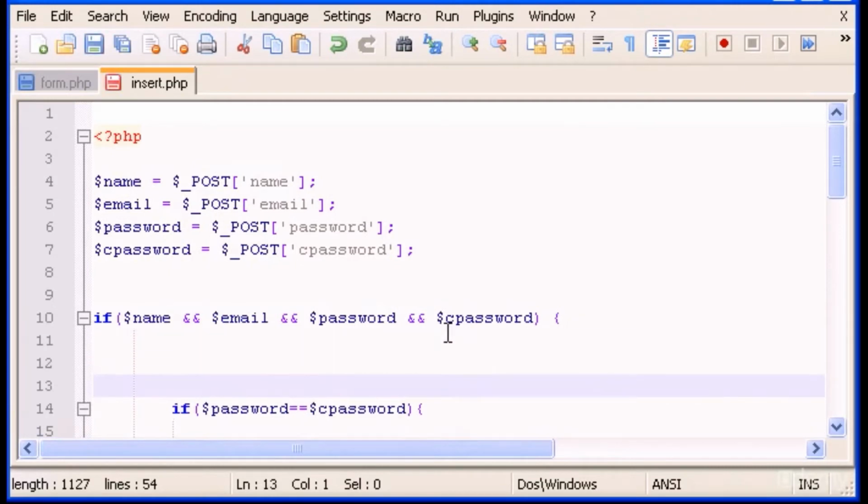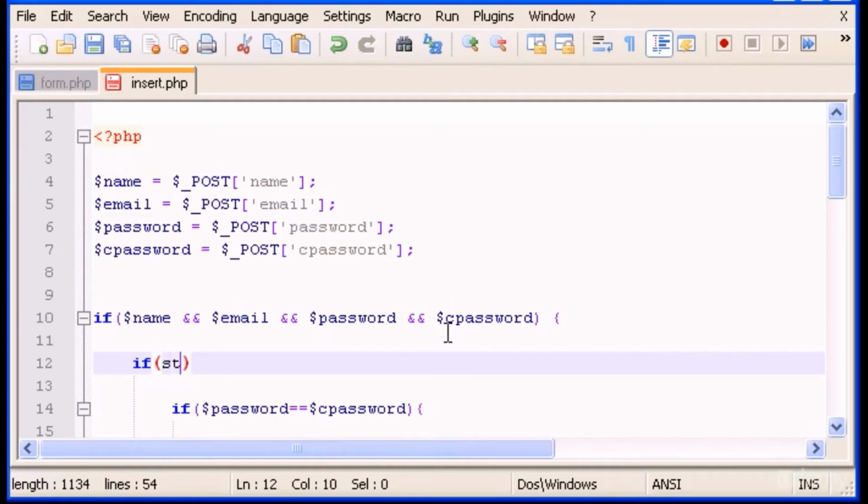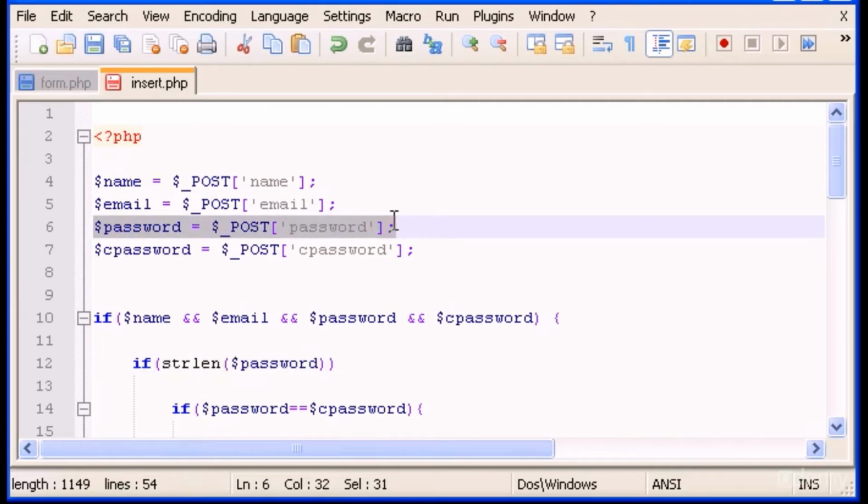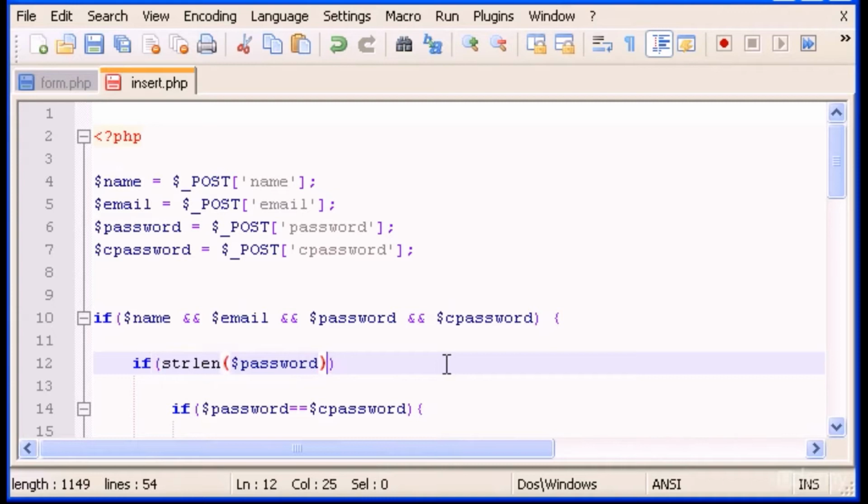So to do that, we go up here, and in here we type if, and here we type this little built-in function, string length, which means the string length of, between the parentheses, the password, okay? We type here between the parentheses the variable that we want to count, okay, the string length, to see how many characters it has.